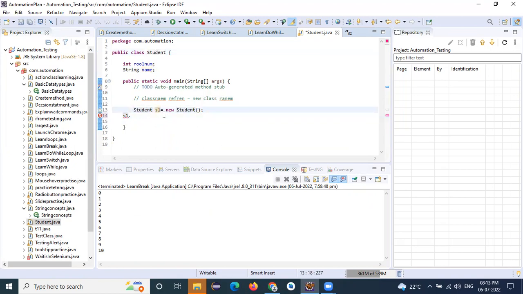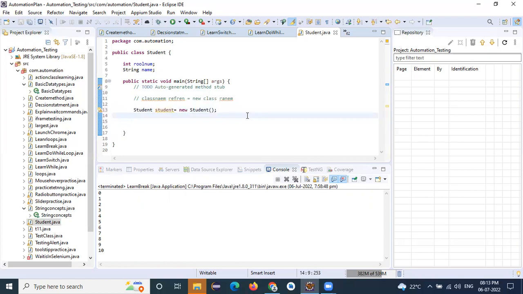Instead of s1 or s2 you can write a small word like student, so it makes sense. You should always use a meaningful reference variable name, a smaller word, so that it makes some sense.